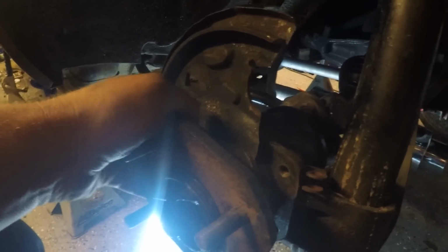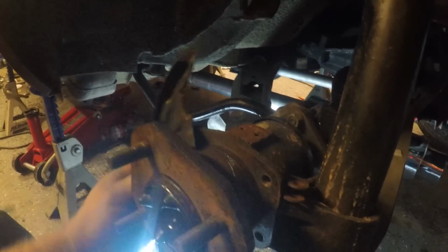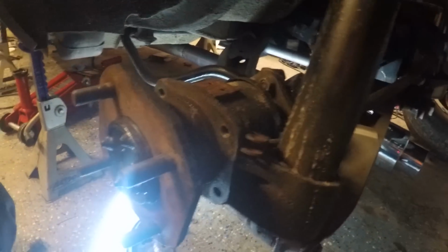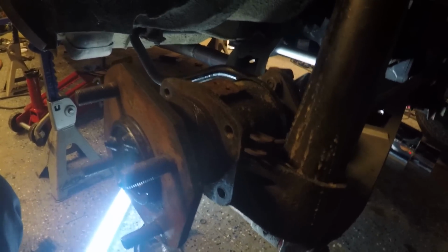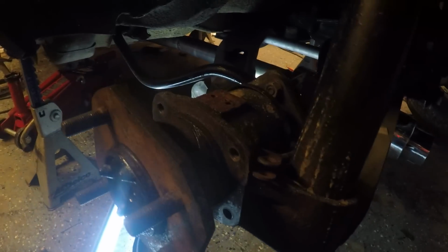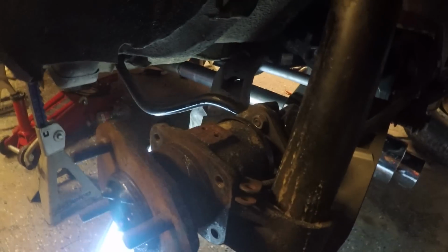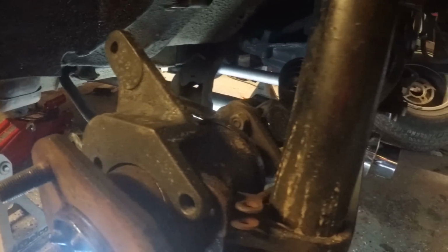Sorry guys, I'm having to hold the camera so you can actually hear me when we walk through this. So that comes off. Alright. Then you grab the bolts you just dropped. And you grab your adapter plate, the plate that Modern Motorsports sells. It's going to be kind of tricky with one hand, but just stick with me, guys.